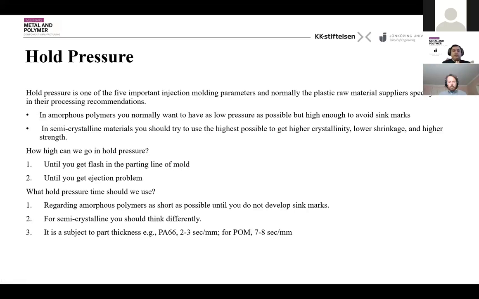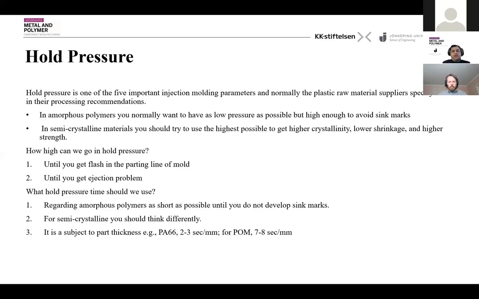And as a result, you produce large shrinkage in the material. And when you increase the pressure, you produce an even better compact structure in the crystals. So the higher pressure actually helps to develop a better crystalline structure in the polymers.